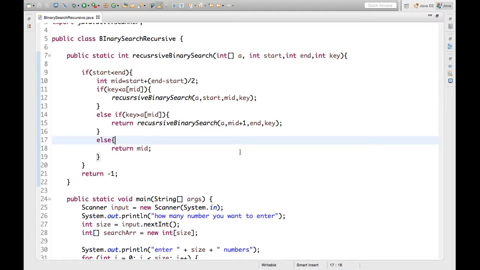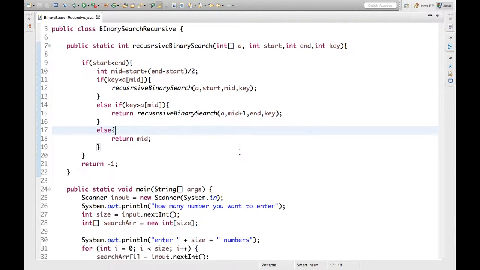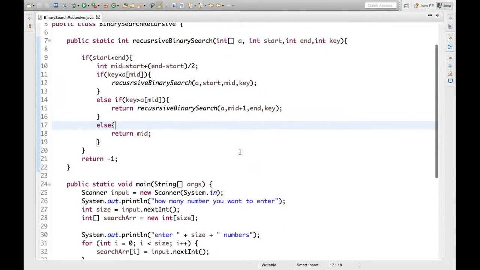If you know this, that's cool. If you don't know, or if you have any doubt, or if you are using the collections APIs and those methods, that is fine, but you should know this, and you should practice this too. Sometimes it is asked in interviews.